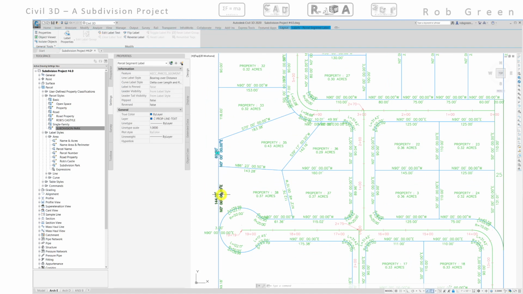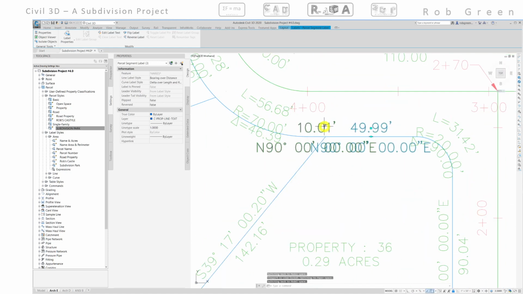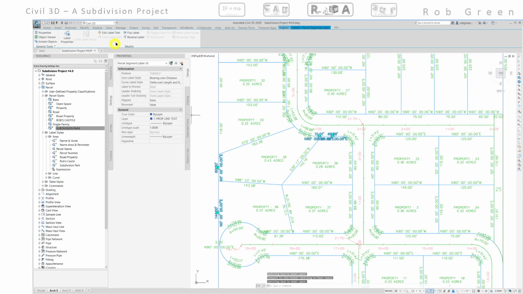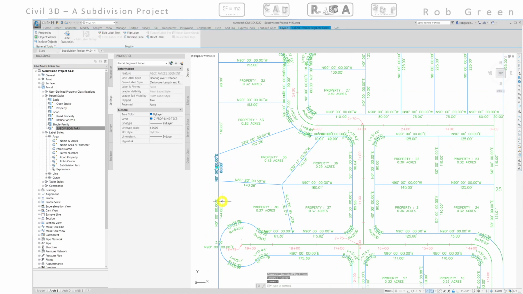Take these two, I'm going to flip them. I don't see, actually this looks like it needs to be flipped. I have this 10 feet right here, that's going to need to be flipped. And so then I'll flip them, hit escape a couple times and select these last two down here and change them to distance only.